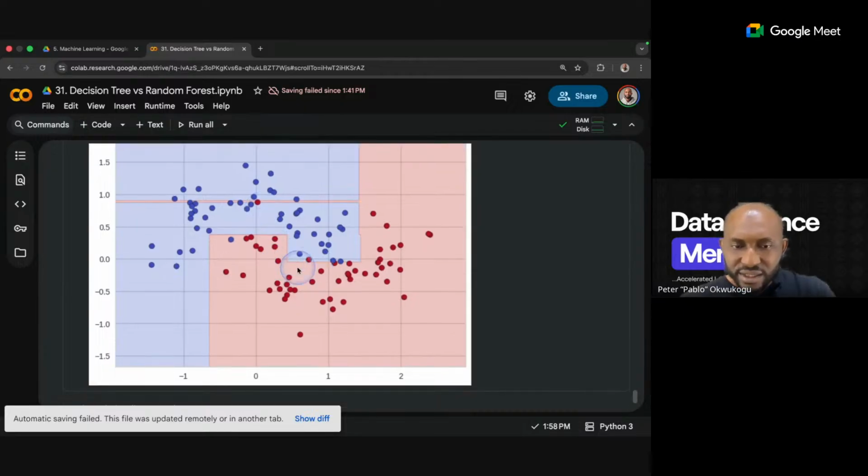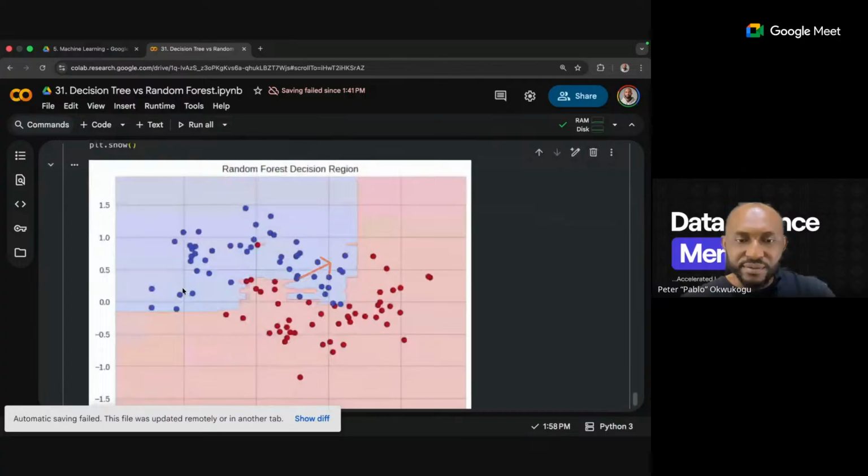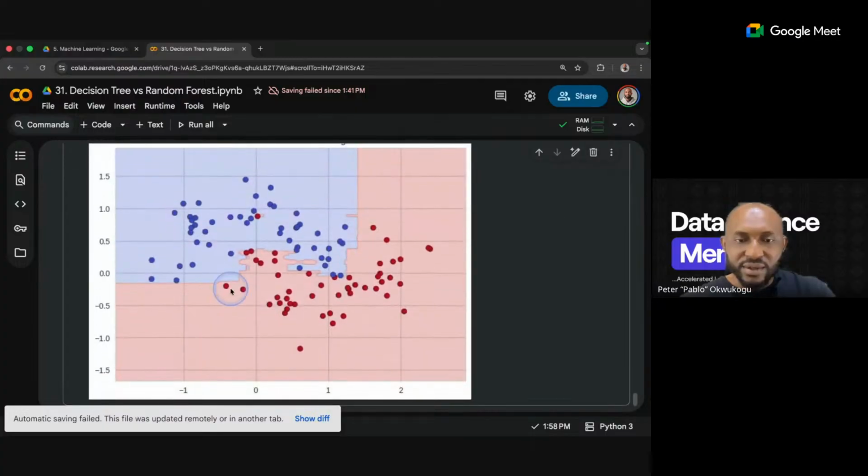You can see that there are noises over here. Now look at the difference. See, the noise is sort of smoothed. So now the boundaries are smoother and less sensitive to the noise.